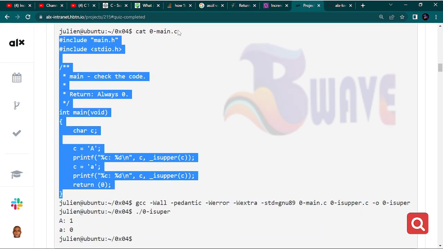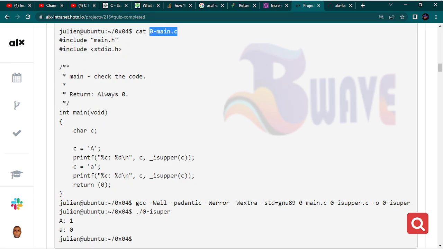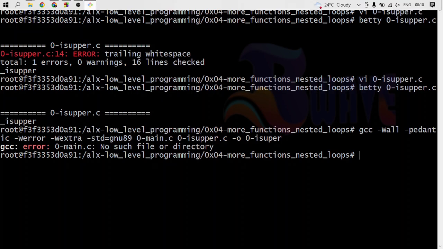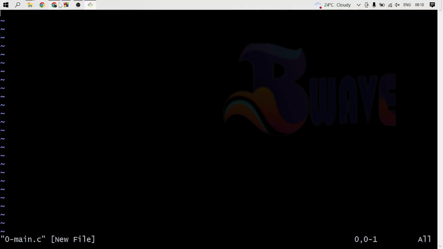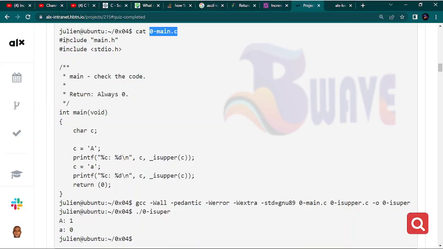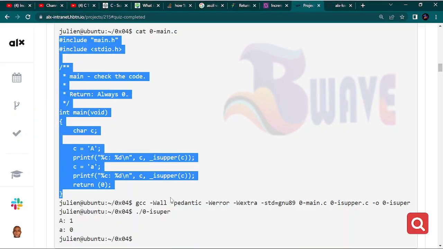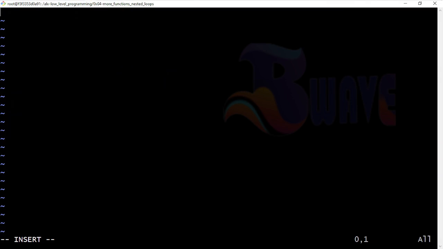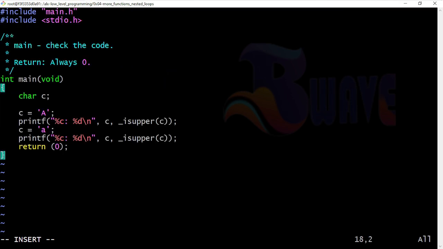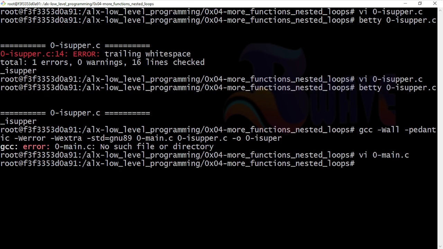So it means we'll come to here now and just copy this 0 main.c, and use vi to create it, since we'll be writing into the file. So when you create it, come back here now and copy everything in here, everything up until this point. Now copy it, come here and paste them. So once you paste them like this, just save and quit from this page. Now you can use this main.c file to test your examples.